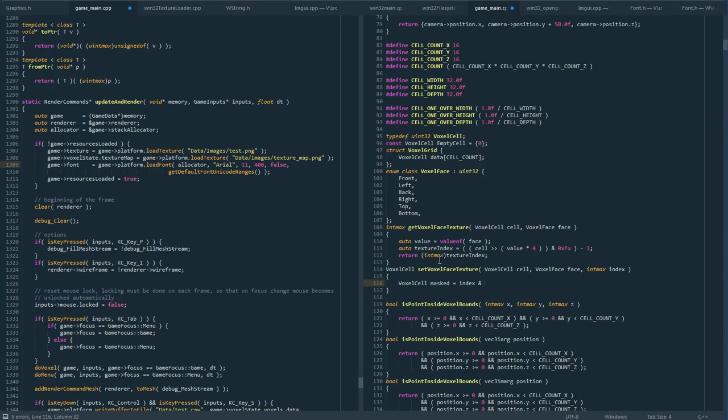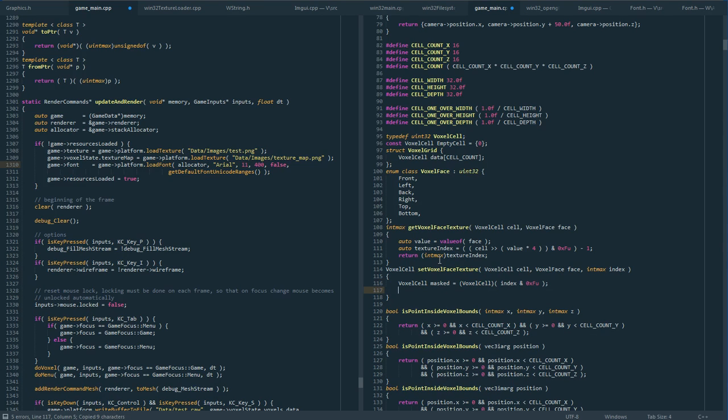We need to mask the value again into the valid range and cast it to whatever we store the voxel cells as.